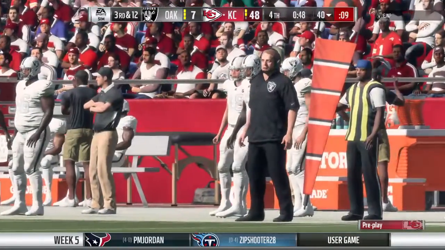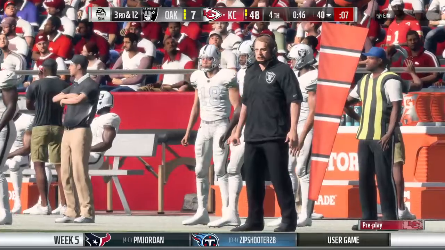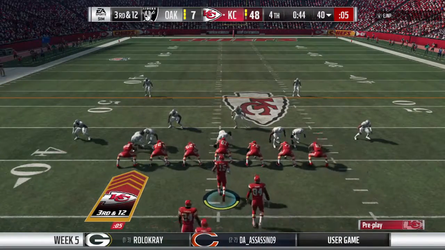The Chiefs on 3rd down. They've converted 4 times out of 6. Not bad. This is 3rd down and 12.